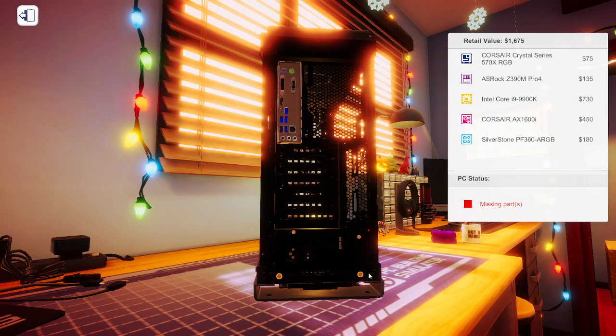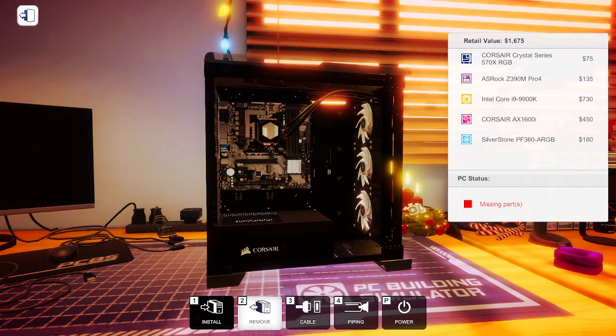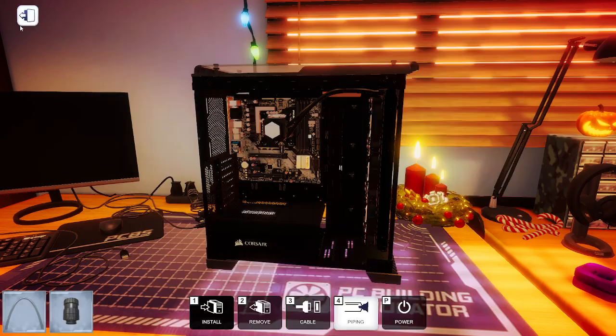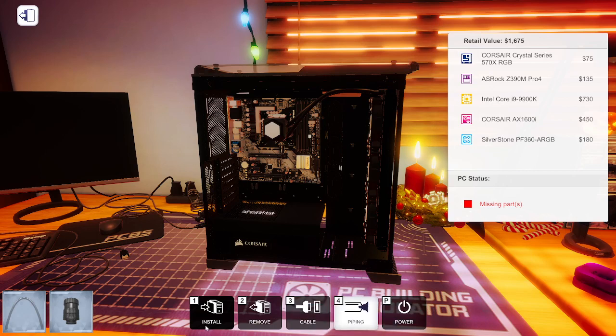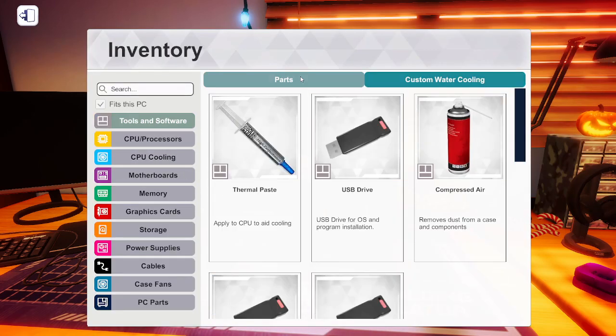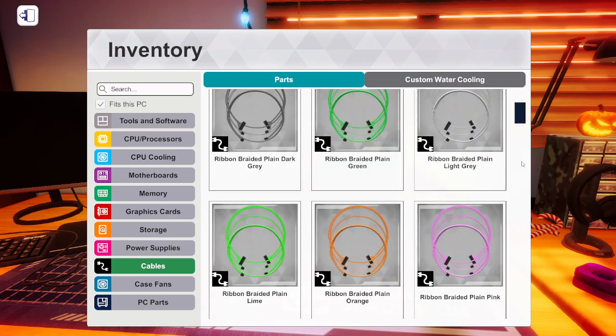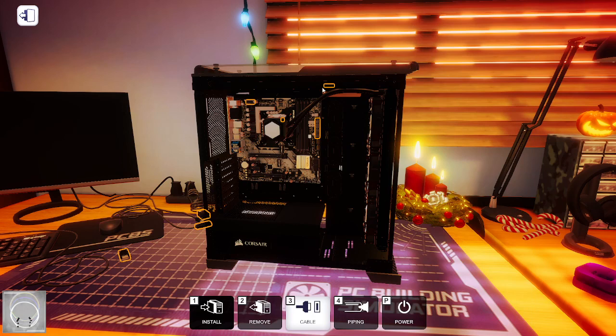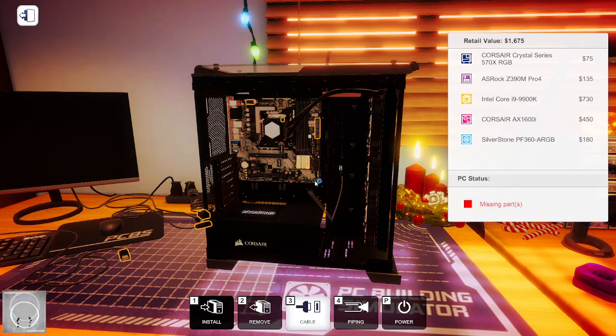Screw in these screws right here. 1, 2, 3, and 4. That's some good stuff. Oh, actually I have to do piping. I don't know why it's telling me to. I'm gonna install some cables. I'm gonna do some fancy cables. I'm gonna do ribbon, plastic, and rainbow. Gotta connect the case to the motherboard to the power supply. Gotta install that liquid cooler to the motherboard to the power supply again.